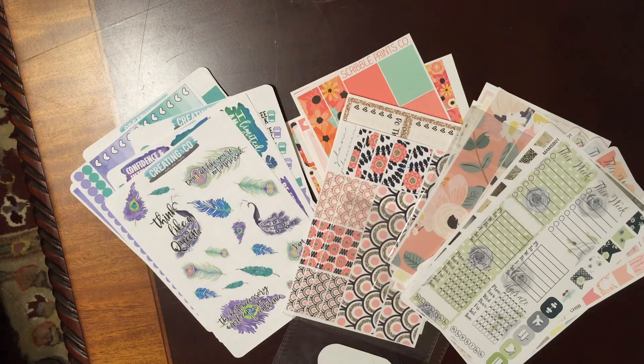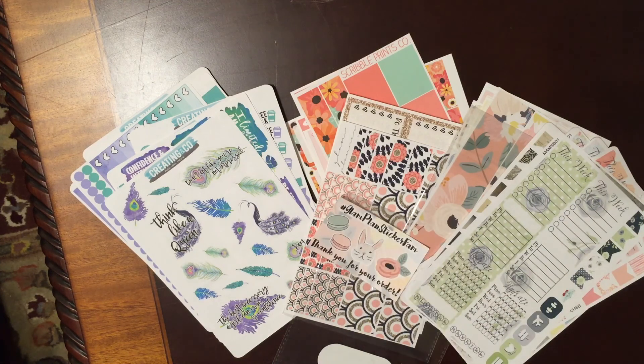She has a new one right now that should be on its way to me in the mail — it's a beach theme and it is absolutely gorgeous. And of course Glam Planner does great kits, and VGR — it means quality and you're going to get some good stuff. I just love all of these shops. I would love for you to give me a thumbs up if you enjoyed my little haul. And if you are new here, I would love to have you as part of my YouTube family. I really appreciate you tuning in, I appreciate your support, and I just want to say I love you. You make my day great. Thank you. Bye.